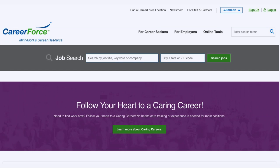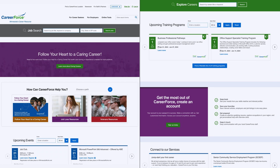So we start scrolling down the page on the left side of the screen, and it's telling me to do a job search. Okay. And then, oh, by the way, do you want to have a caring career? Great. And then what about choosing a path? And then there's three different callouts that are new topics. Then we've got upcoming events, with ways to filter them and different dates. Scrolling down more, we've got careers, and again, there are ways to filter, all very helpful ideas.